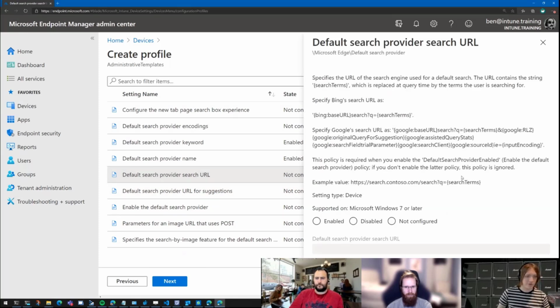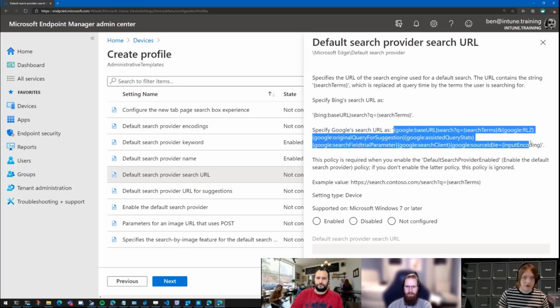So this is the real cool stuff that they've just added recently. Now they've got the actual code that you need in the comments or the description of the policy, which means that you don't need to remember this. You don't need to have it in a notepad file. You literally just go, okay, so I've got a couple of really common options. The first one is setting it to Bing. And the second one, this is from community feedback, where a lot of people just do this by default because their customers want it.